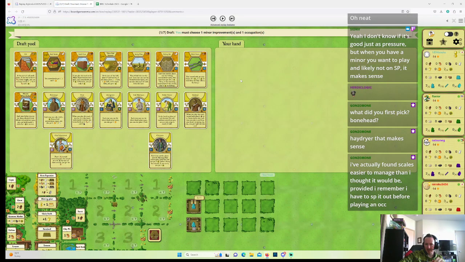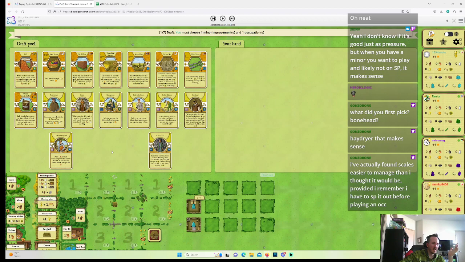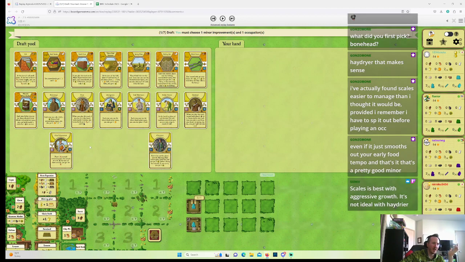You've actually found Scales easier to manage than you thought, provided you remember you have to SP it up for play lock. Scales is not terrible by any means. Scales is clearly pretty good in the games where it works fairly well. The extra 6 or 8 food to your early game can be really meaningful. Oh, there's also Green Grocer in this draft. Wait a second, doesn't Green Grocer wheel to them? Also, they first picked 3 field rotation? Oof. I might just de-draft Swing Plow. Swing Plow is so powerful. I would definitely take Wooden Water Bucket over 3 field rotation, though, but Scales is best with aggressive growth. It's not ideal with Hay Dryer. Yes. I agree.